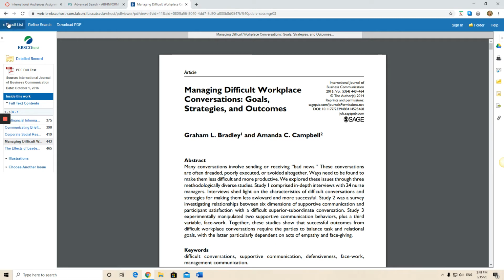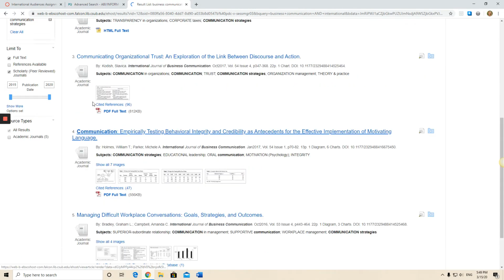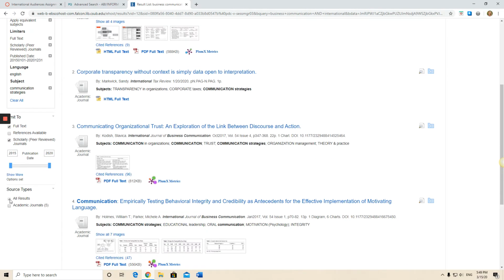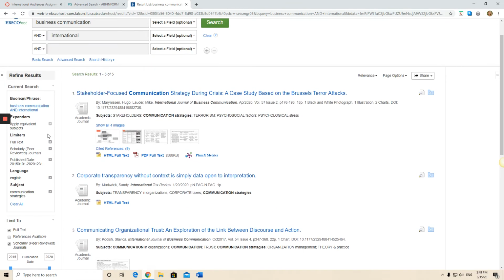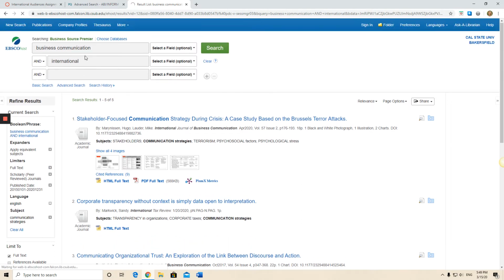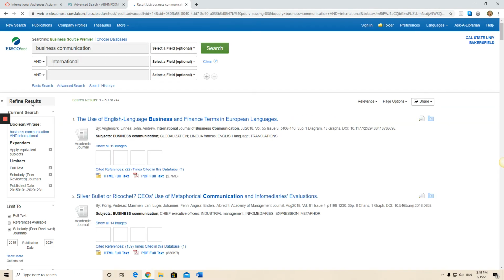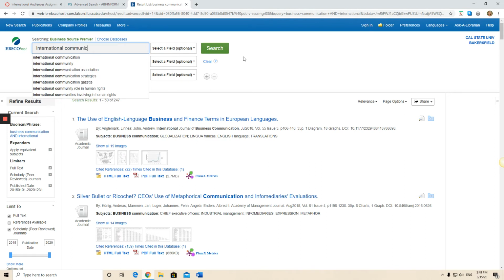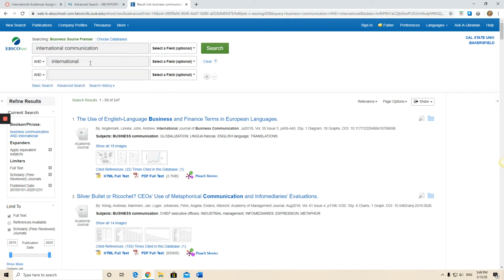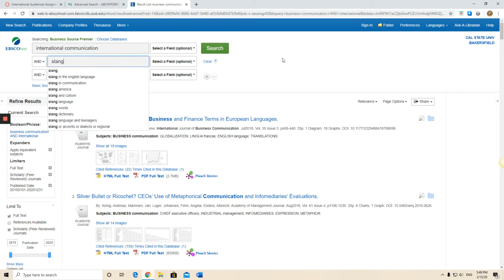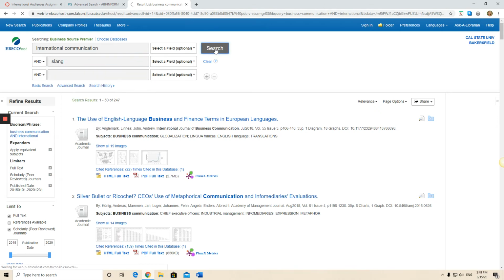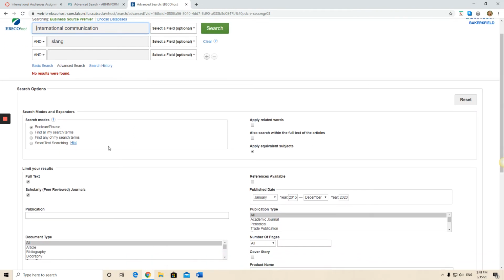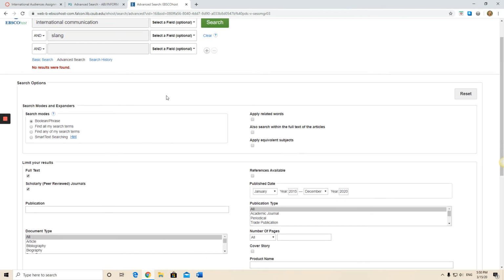because this is really a generic search. I probably used terms that were way too broad. So let me get rid of some of my descriptors, my subject limiters and stuff like that, and even the English thing, and I go back, or maybe I want to search again with fewer filters. Let me do international communication. These are also bad terms, because I want you to find something better than this. And let's say I want to do slang, just to see slang, idioms, figures of speech, jargon, or sometimes the same kind of thing. Okay, so I might have too many subjects in here.